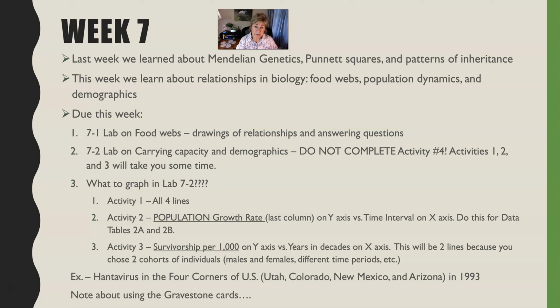Well, where did the mice come from? Remember the saying, spring rains. So it had rained a good bit in the springtime in this area, which means that all the grasses, all the plants were producing tons and tons of seeds. And when there's an excess food source like this, what happens to the mouse population? It explodes. And so mice were moving out into areas where people normally live, getting in so many houses and buildings, etc. And people were having to clean up from them, try to trap them, and all of that.